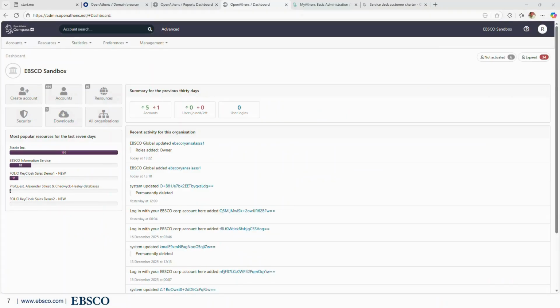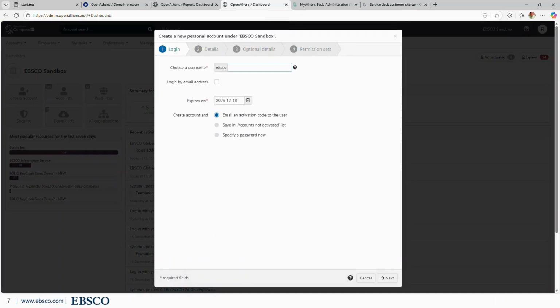To create an account, you can go to the account section, hover over create, then select personal account. Once clicked, it will show you fields that you need to fill out. One thing you'll notice as well is the prefix here, which is usually the acronym of your institution.